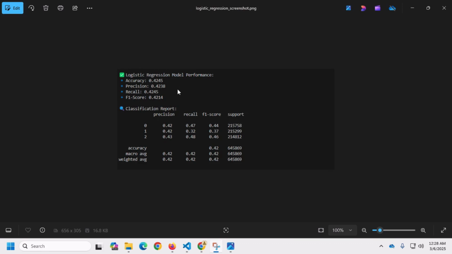All right, so with this logistic regression, we can see that the model that we have created over here is even worse than the first decision tree. So logistic regression is not the way moving forward. We can see that accuracy is 42%, precision 42%. Basically, everything is like 42, 42 and a half, close to that. And we can see on every class that we have much weaker results than we had with the best decision tree that we created after hypertuning. So of course we're going to go with the hypertuned decision tree model, with the five-fold cross validation that we have created.